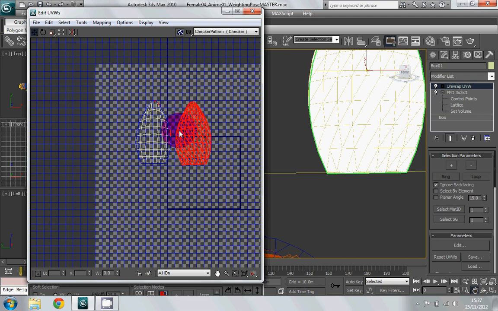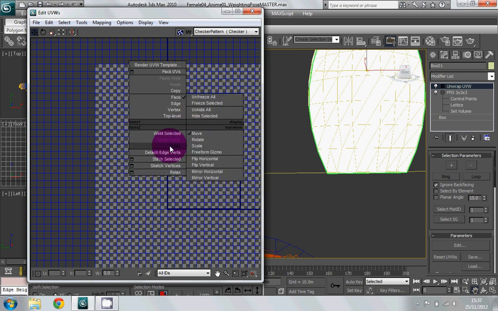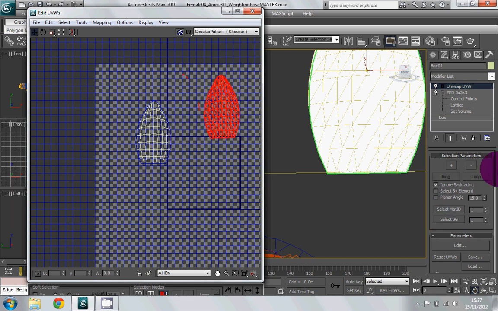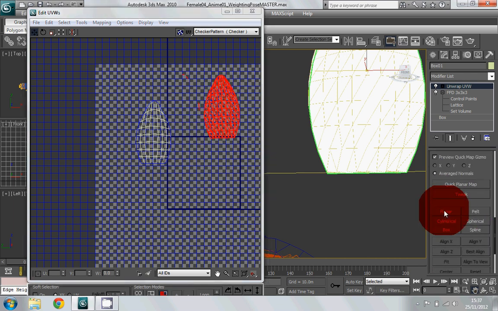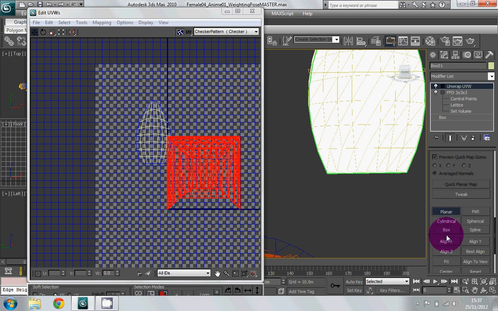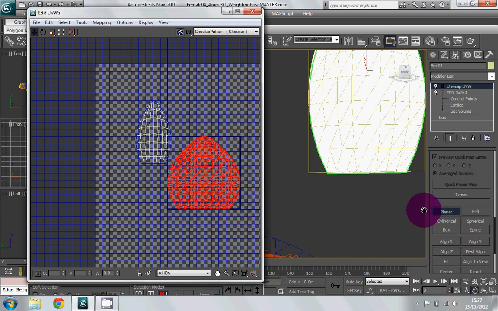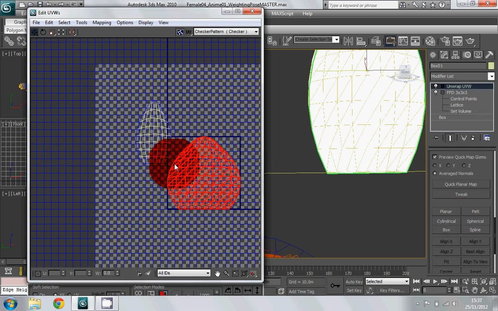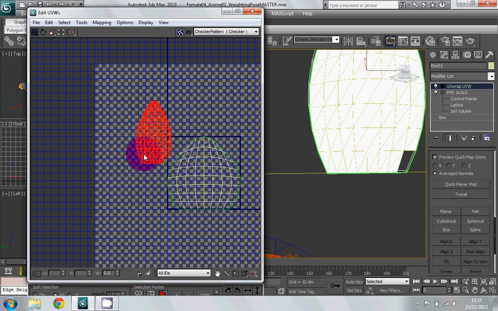So what did I just do there? When I move that, they're connected together, so we want to disconnect them. So right click, break, then they're off. And then when this happens, I find it easier to do planar, and then I just kind of fiddle around to see what goes into the right shape. So align Y has gone into the shape that looks best. So click off planar, otherwise it won't let you select other things. Click on our other shape.